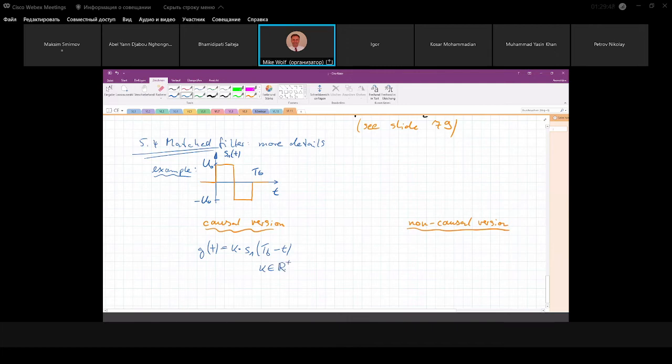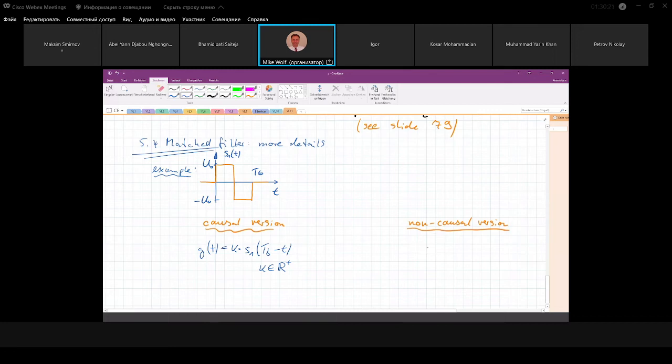And we can ensure with this k, for instance, unit energy. But we can also ensure a more real-world implementation where the transfer function of this filter in the frequency domain is unitless, as is the case in the practical case. For the non-causal version, we just say the optimum sampling time would be now at 0. So this makes the modeling much easier, to use these non-causal versions.